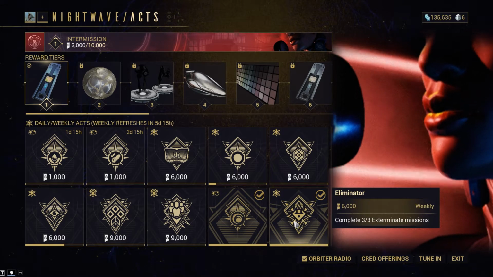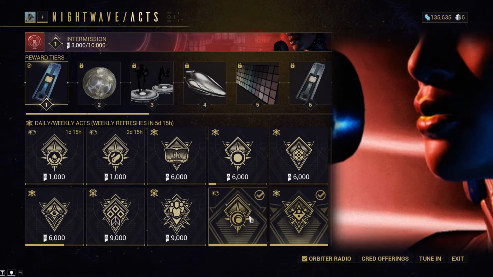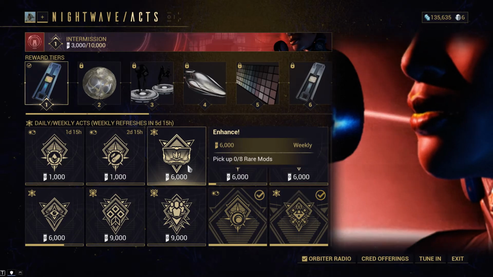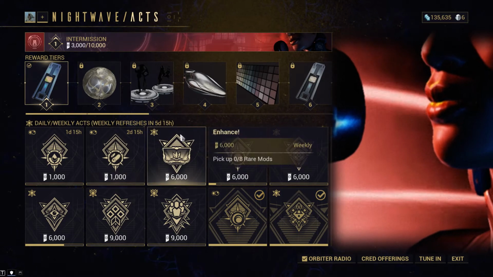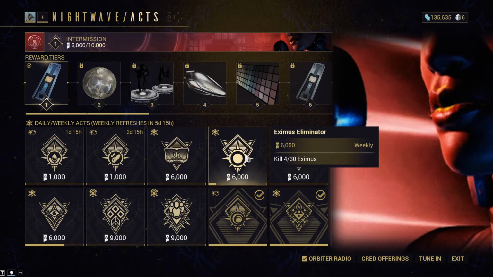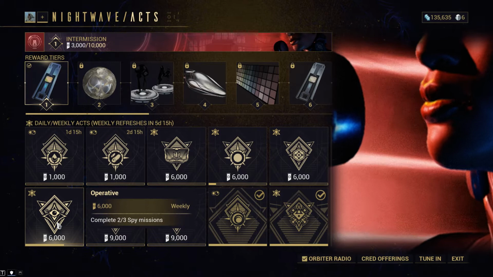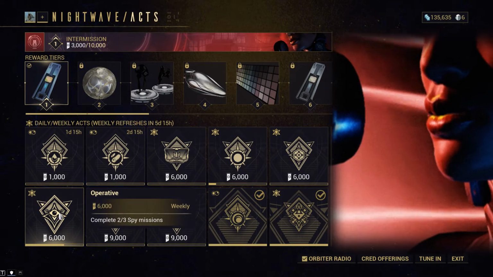Like there are three exterminate missions, kill 150 enemies with abilities, and you'll basically do most of these while you are playing the game. For instance, picking up 8 rare mods, hopefully this week you'll grab 8 rare mods. We're going to talk about getting mods in a minute. Kill Xmas enemies. Here we go. 3 capture missions. Now I'm working on 3 spy missions. I purposefully left one available so I can show you what happens.